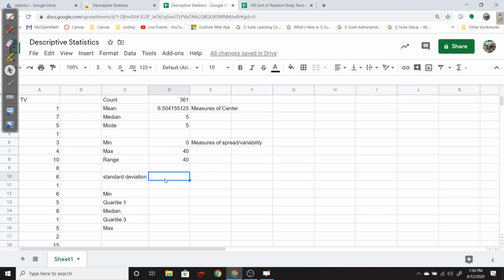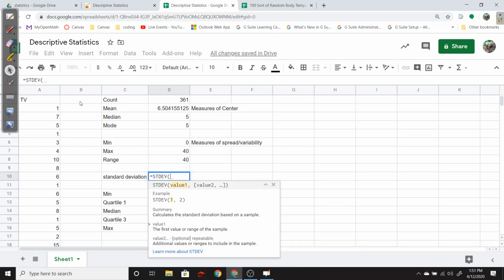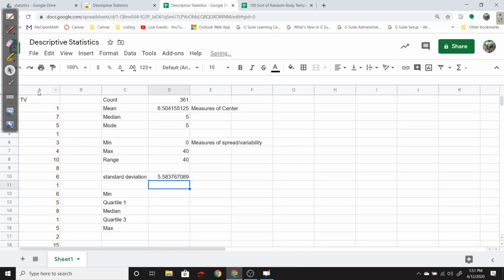Standard deviation, there's a bunch of different ones, so I just start by typing ST for standard deviation, and I usually use just the one called STDEV. Another one is the STDEV.S for a sample. Either one is good. I think Excel defaults toward the STDEV.S one, and it should give the same results as the STDEV. So I'm going to go with the basic one. And so that's the measure of average spread from the middle, and we'll take a look at that on the graph in just a sec. And then these down here, this next grouping, these are measures of position.